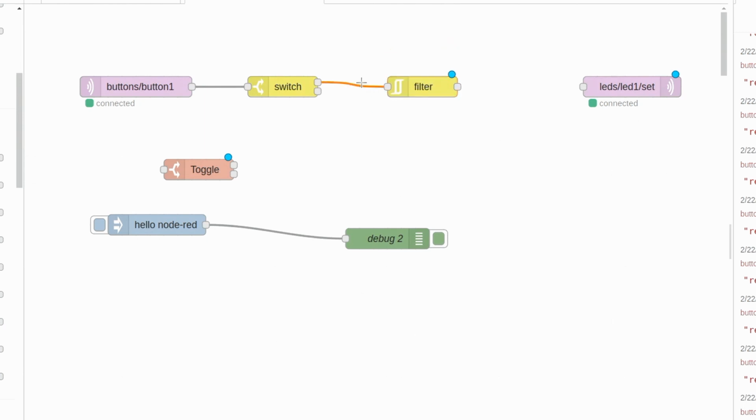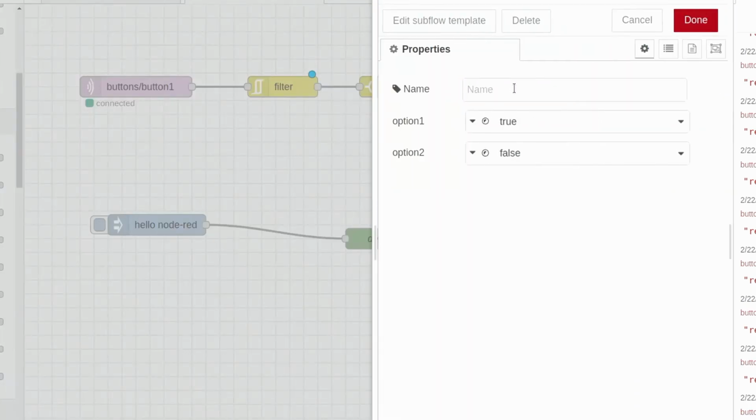And actually this is wrong. So we have to have the filter before this. We take the filter here. That basically means only when pressed switches to released, it sends this here to the switch. And then the switch here will actually only let through the first one, which goes into the toggle. And then the toggle should give us our strings, or will just give us true and false.